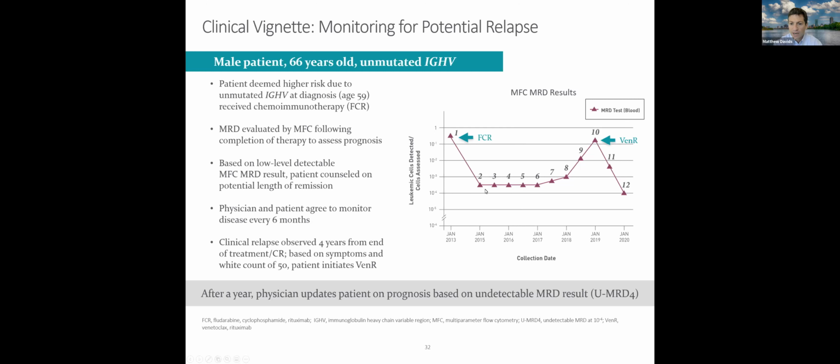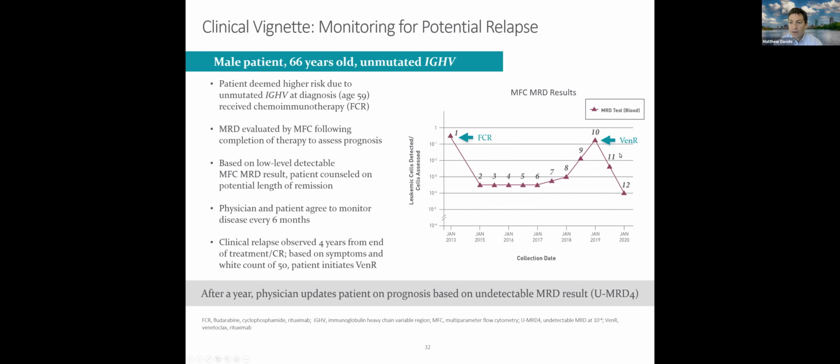This patient decided they wanted to get MRD testing done every 6 months. And you can see it stayed at that same level in time points 2 through 6. But then at time point 7 and 8, it began to creep up. By time point 9, it began to be more obvious that the patient had recurrent disease. And at time point 10, the patient had a fair amount of disease present and required therapy.